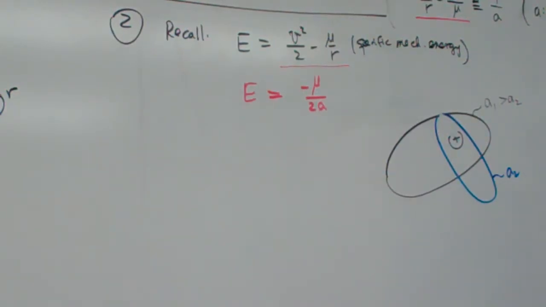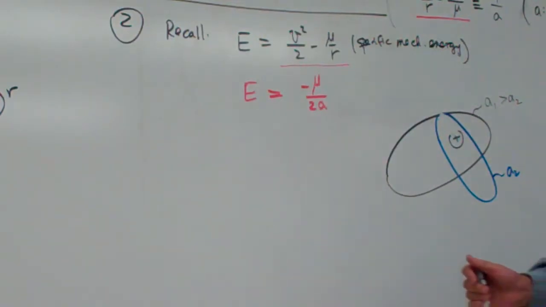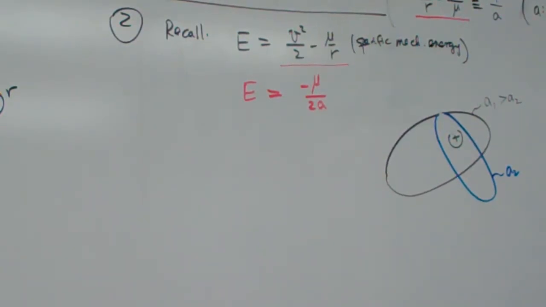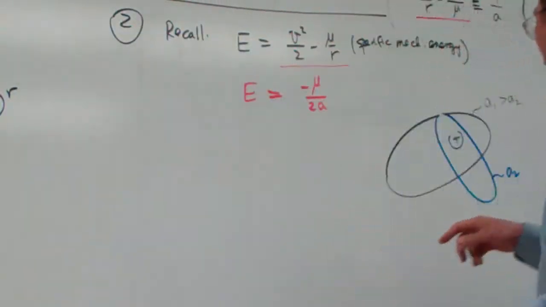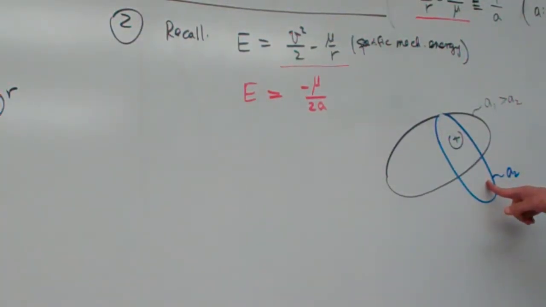So who can tell me, in terms of mechanical energy, which one is larger, which is more negative? We have two orbits. Which orbit has more negative mechanical energy? Can you see from here? Mechanical energy is this. The smaller the value of A, the more negative the E, right? So the blue one has more negative mechanical energy, which means the blue one has a smaller mechanical energy. That fits into our common sense.